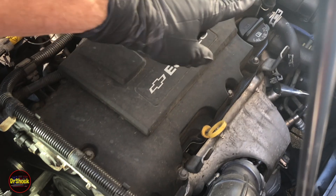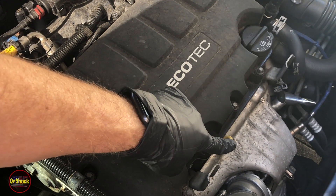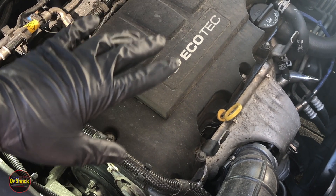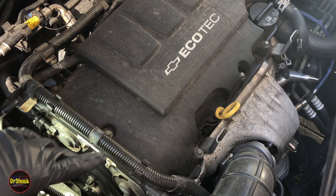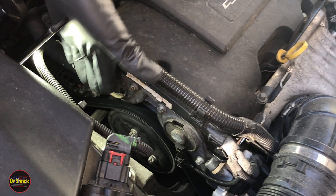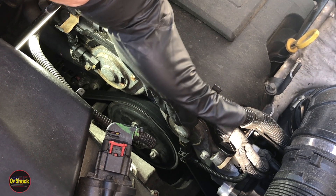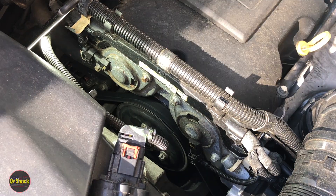There are several designs of this engine. The one with the oil filler cap and oil dipstick in these positions is the one this applies to. I'll put the option numbers in the video description and the years in the title. Up front we've got two of these solenoids — one for the intake valves and one for the exhaust valves, and the problem we've got here is pretty common on these.